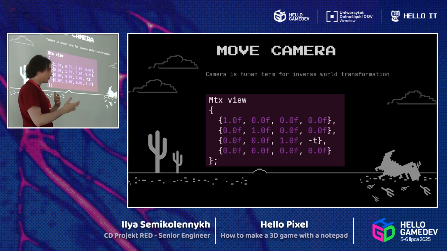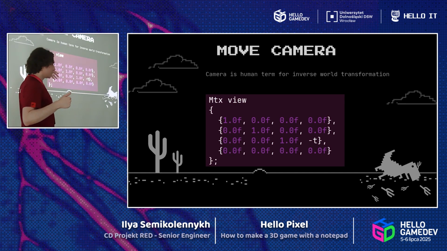So instead of changing that, we are going to change the world around us. We're going to turn the world around us literally in the opposite direction that we would like to move ourselves. Think about it this way: if you take 5 steps right, it means that the whole world takes 5 steps left. If you turn clockwise, the whole world turns counterclockwise in relation to you. And that's what we're going to do.